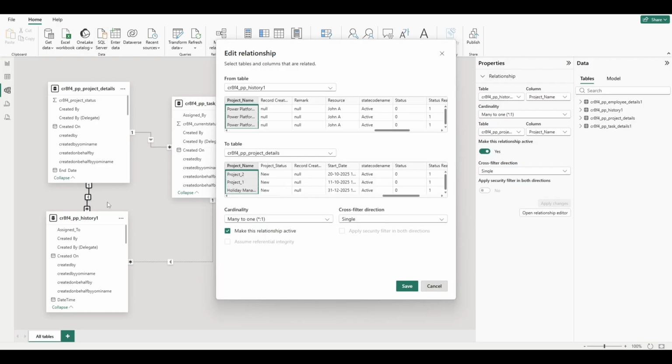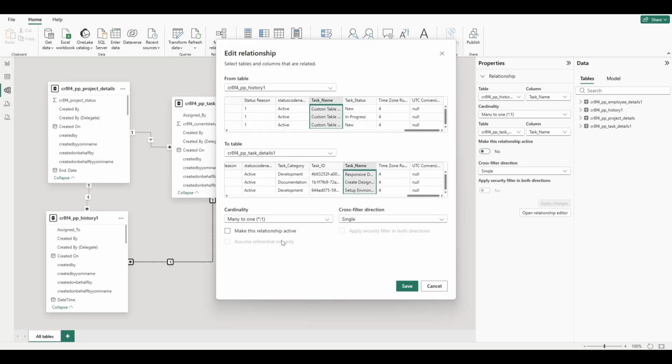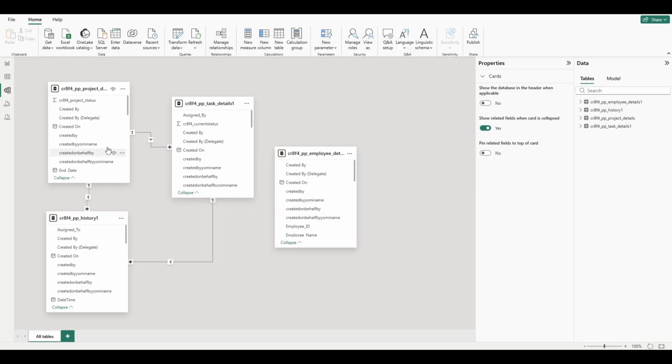Make it inactive. We'll make it active. So whenever I select a project, it will filter out task details as well as history. Again, let's build a relationship between employee details and task details.